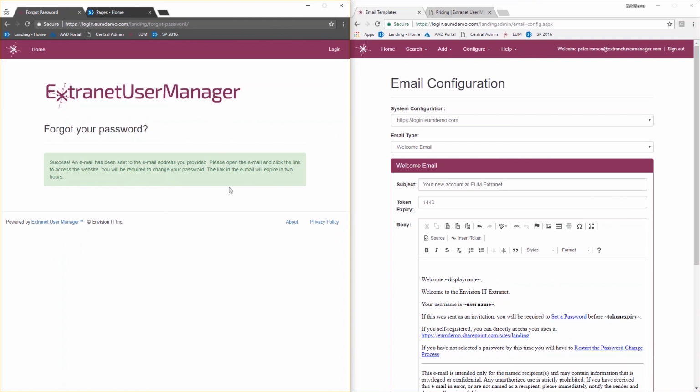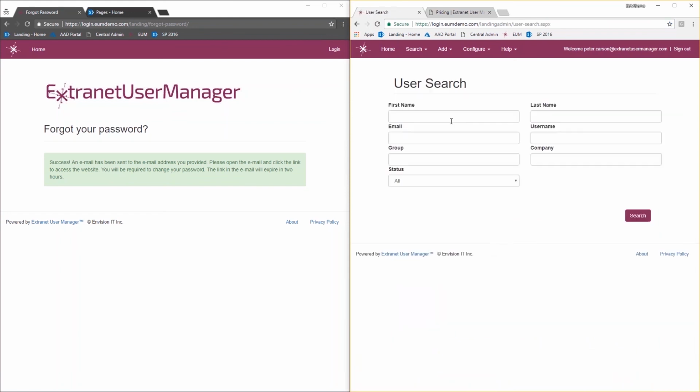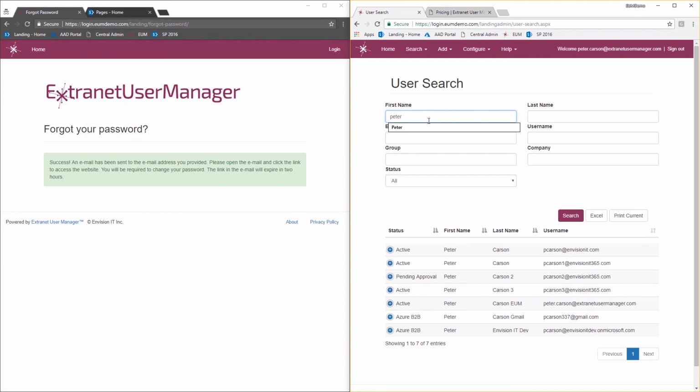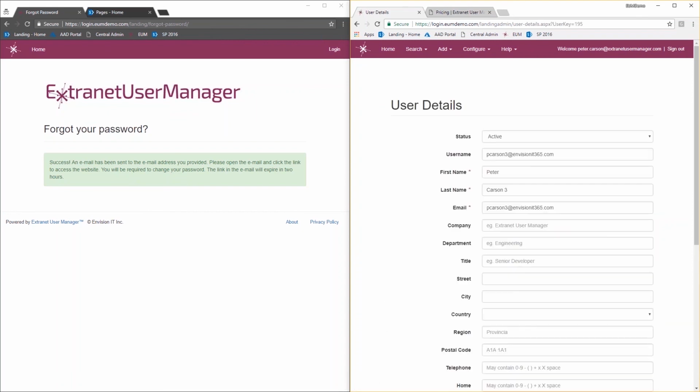Okay, so we've kind of toured through the end user side of it. Let's talk a bit more about the administration side of it. So I showed you the search user. You know, we can bring up a particular set of users through here. I can click on one there like the Peter Carson 3 and say I want to edit this user, see all their details. Maybe I want to deactivate them because they're no longer supposed to be coming into the portal. We still retain that record in here though. We don't actually delete them out, we just set them to a deactivated state.